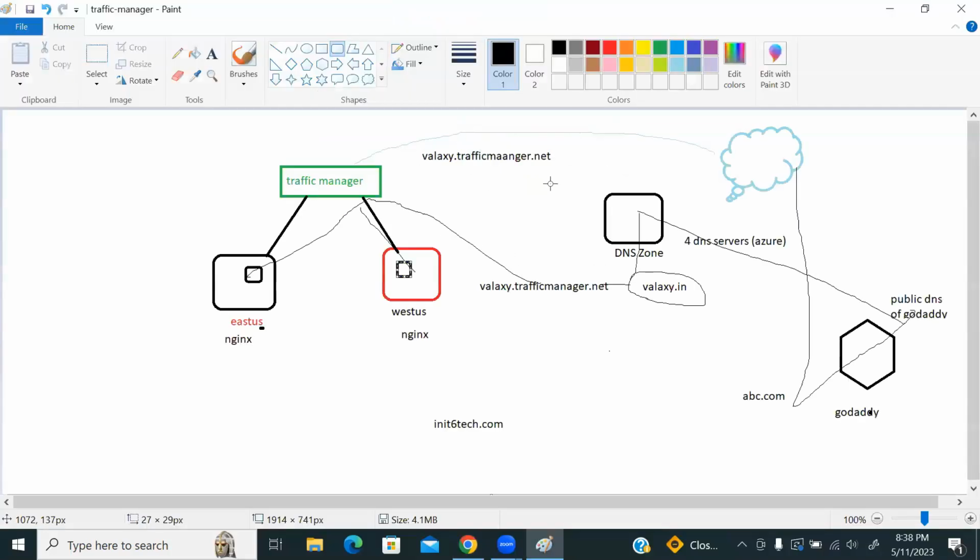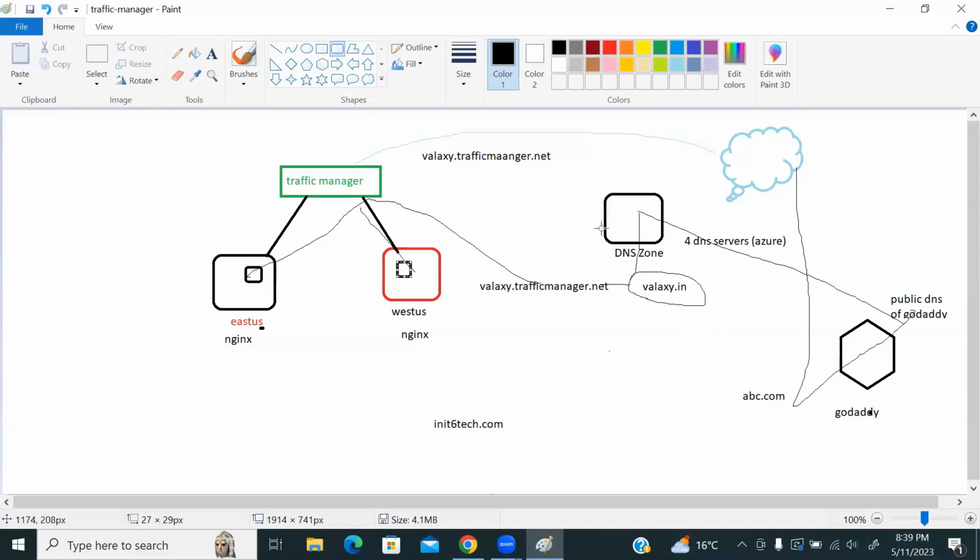So there comes this DNS concept. Yesterday I already discussed what DNS is, how it is in real time, and the difference between public DNS and private DNS. Now we are talking about public DNS. In real time, in traditional data centers or in your cloud also, you can have your own private DNS to have names with your own domain name. But as of now, we are not focusing on that.